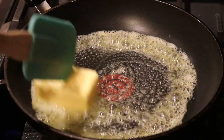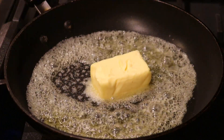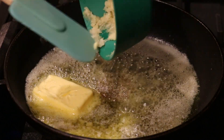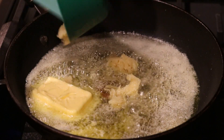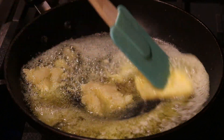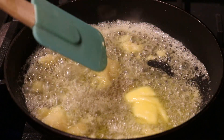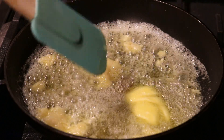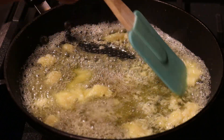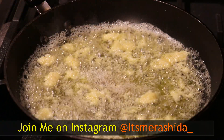Okay, let's get down to the good part — I'm making the garlic Parmesan mixture. Starting off with some butter: I'm using 5 tablespoons. Then 5 to 6 garlic cloves, minced or finely chopped. Melt the butter in the pan on medium to low heat, because you don't want to burn the garlic. Add in those 5 to 6 cloves of garlic and cook for about 3 to 4 minutes, making sure your heat's not too high.